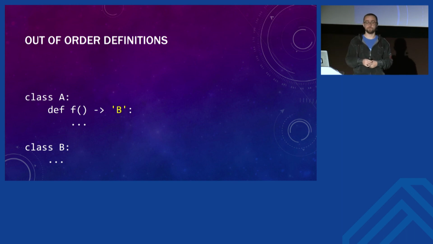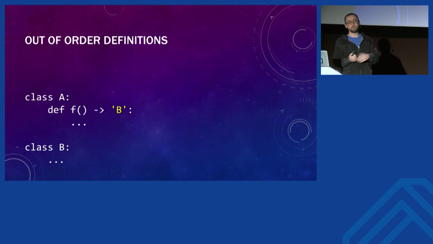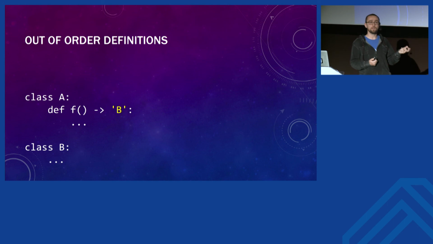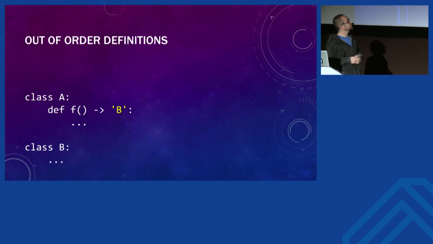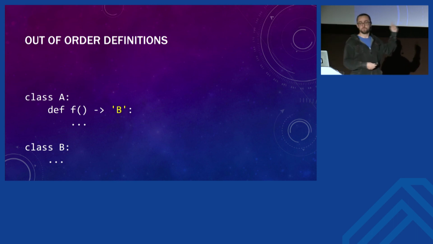Out of order definitions. Python is a very simple language. It was scripts, right? So it reads from top to bottom. If you're creating a class, and then you're creating another class, you cannot use the type of the class that didn't appear in the file yet, because it's not in the namespace yet. It wasn't defined yet. So for this, you have to use this ugly string. You have to say, yeah, B, it's going to be valid at some point. It's OK. But because it reads from top to bottom when you're importing the module, you have to use this workaround. That bugged me a lot, because that just looks ugly.